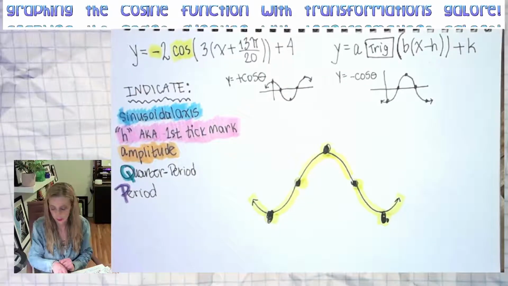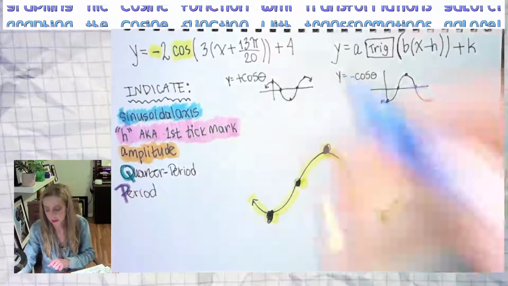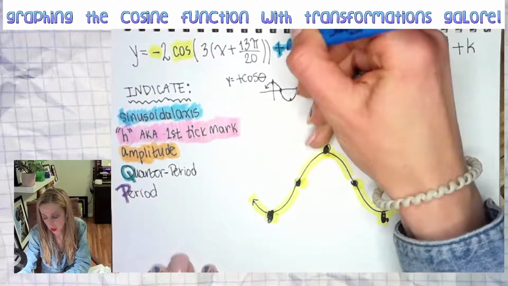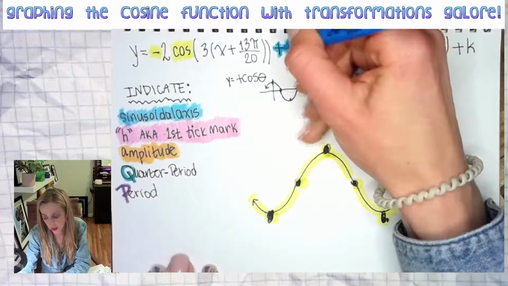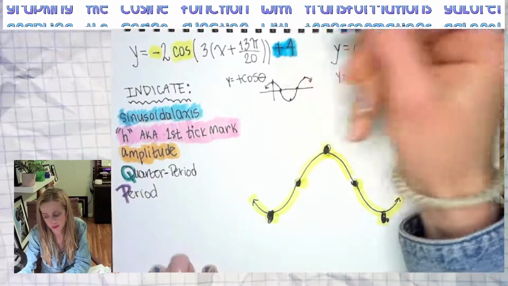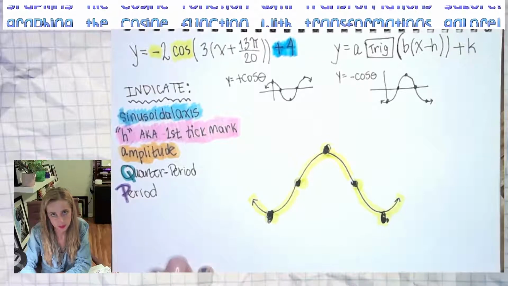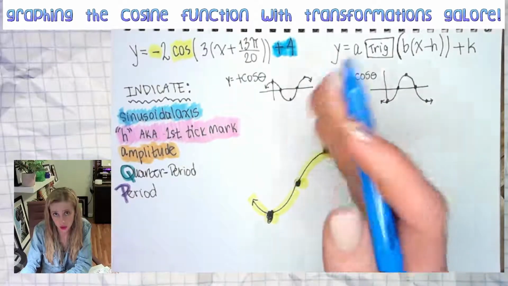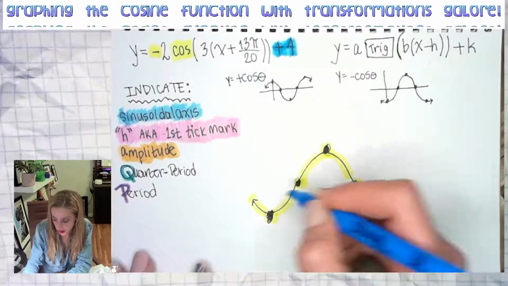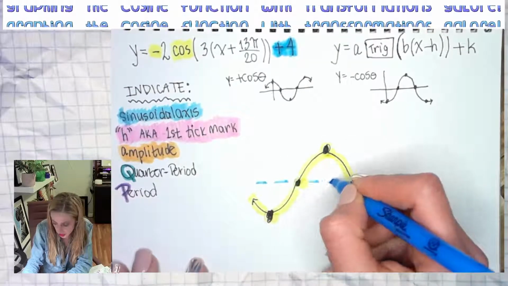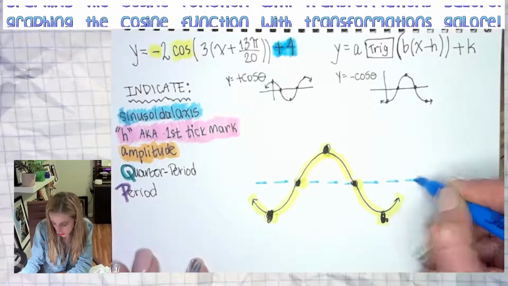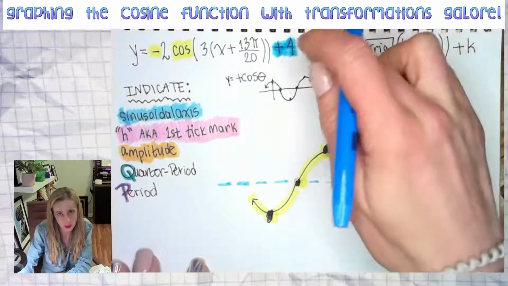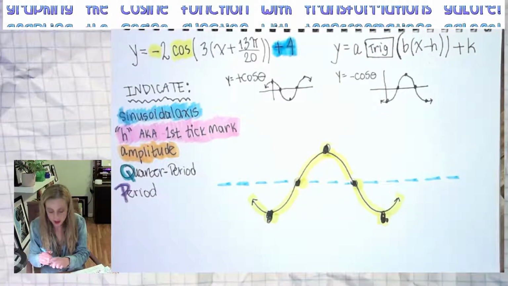Next up, I'm going to deal with my +4. The +4 is my plus k. It's your vertical shift. If you still don't know this, you need to come for extra help. That's the solution, okay? +4 moves your graph up vertically 4 units in the positive direction. That will pass through the points of inflection right over here. So this will be 4. It's my sinusoidal axis. It's up 4. Now, it's not my x-axis, just my sinusoidal axis.